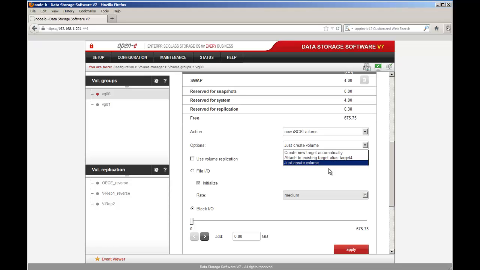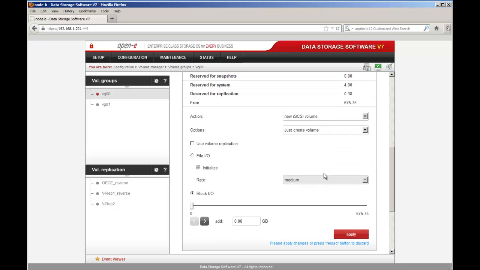I like to create my own target for obvious reasons. Typically, I may want to do my own naming convention instead of the default. Of course, you could use a volume replication. And when I'm working with VMware, personally, I don't like using a file IO volume. I like to use a block IO setting for my iSCSI target. I just don't like a file system and then another file system because VMware is going to format it with its file system. So I just take the default, apply the size that I want, and then click the apply button. And your iSCSI volume is ready to be put into a target.